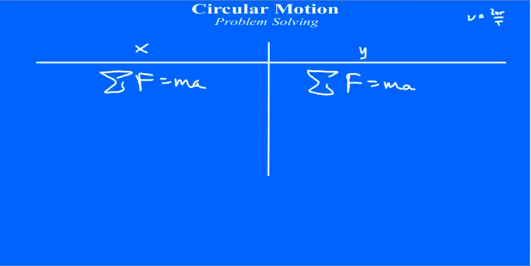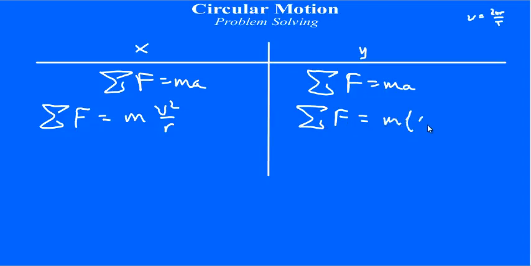So the only difference is that for the direction that's experiencing centripetal motion, which in this case is the horizontal, we're going to replace the a right here with v squared over r. That's really the only difference. On the y side, it's unchanged because there's no circular motion in that direction. In fact, it's not even moving up and down, so there's no acceleration in that direction. I leave it to you to solve this problem. Solve for the tension and the speed of the ball.